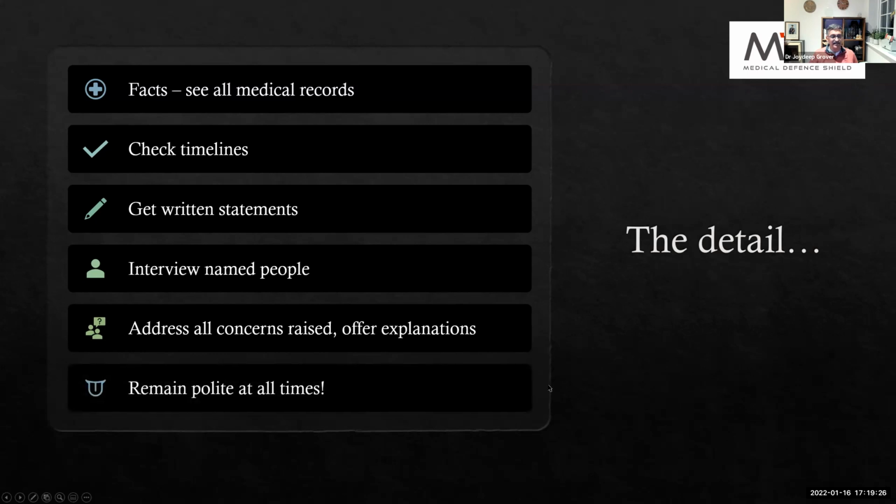And this is key, actually. Because of the emotional overload that complaints usually bring, people can become impolite, they can become rude, and it's really important that you remain professional and polite at all times. Because if the patient didn't actually have a reason to complain to start with, if you start becoming impolite and rude, then they will certainly have a good reason to complain. And that's never a good thing.